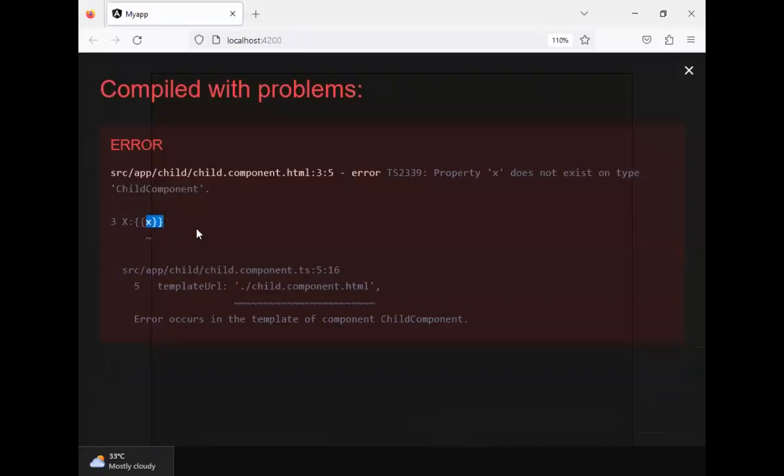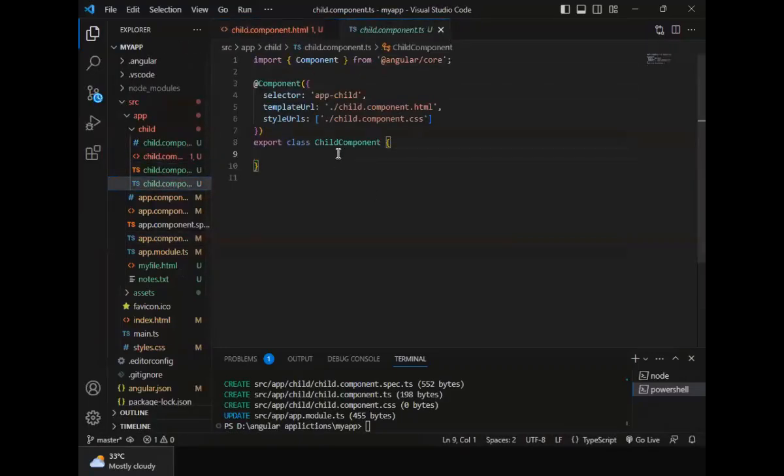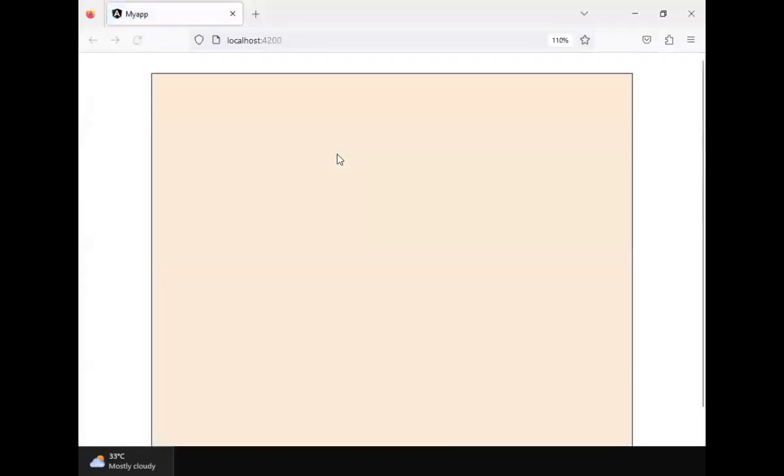What is it saying? X property does not exist in the child component. Is there an X property inside the child component? Go and check it. Is it available or not? If it is available, and its initialization is not done, it's going to work. Are you understanding?